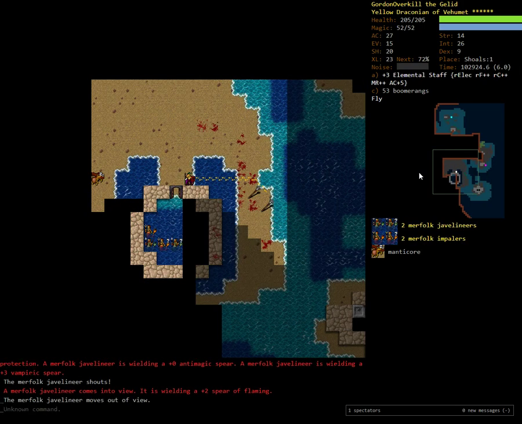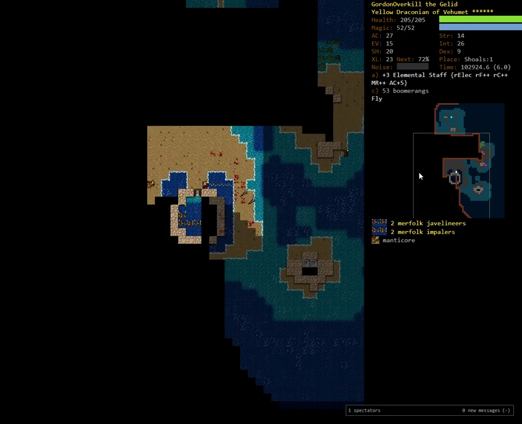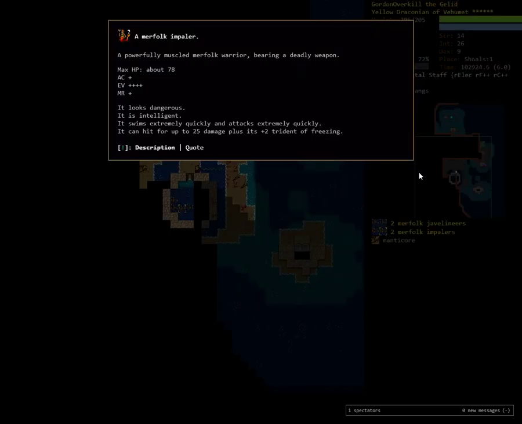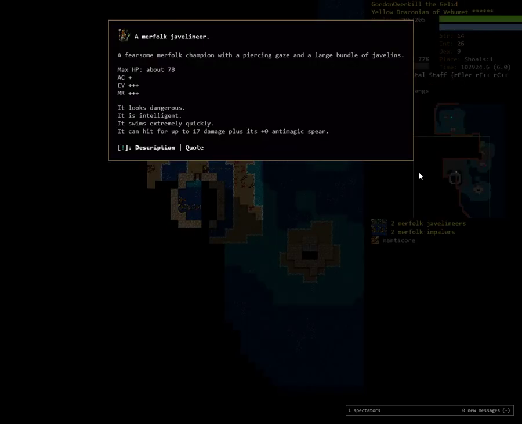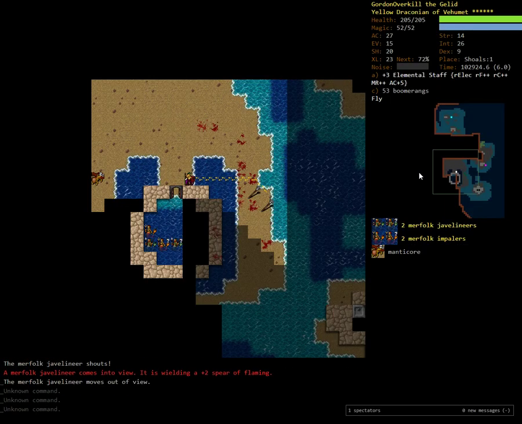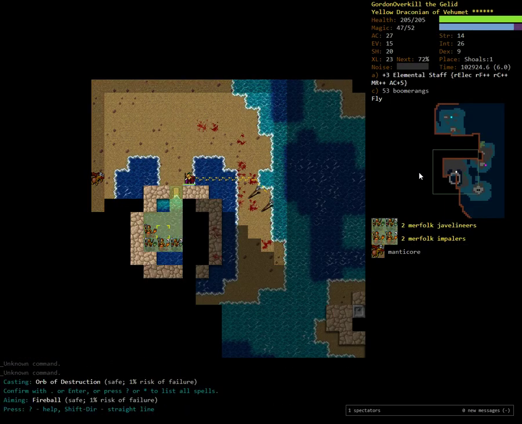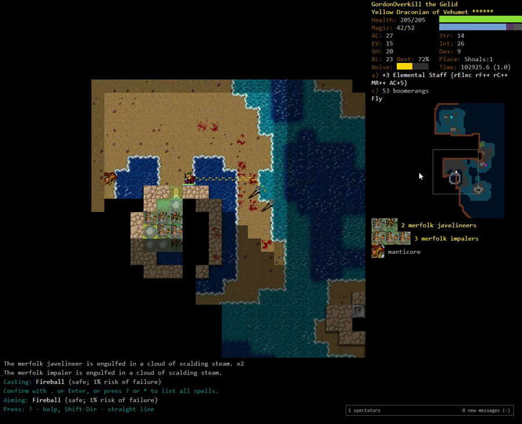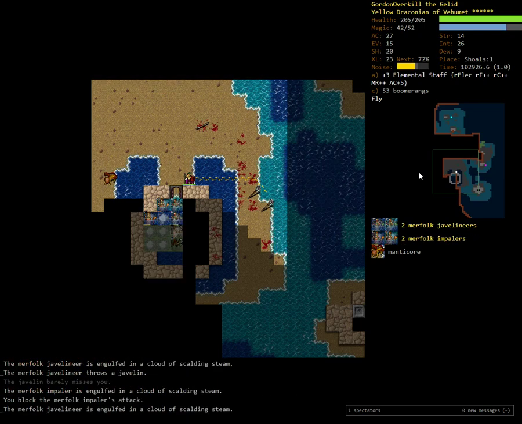Here we have 2 Javelineers and 2 Impalers, as well as a Manticore. Let's take a look at the Impalers. They have a trident and pretty good evasion value, while the Javelineers throw javelins and have good MR. I think we can quickly kill them with fireballs. Since they are in the water, they will take a lot of steam damage.